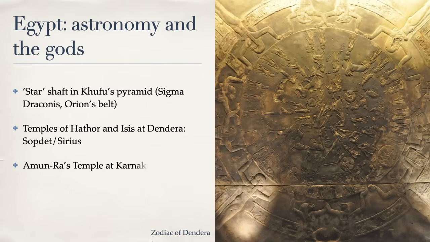Now, Amun was the patron god of Thebes. In the New Kingdom, he became identified with Ra, hence Amun-Ra. His temple at Karnak has a solar chamber for Ra, with a window through which you could watch the sunrise at the winter solstice. This is not the only temple of Amun-Ra that does this. The connection between that sunrise and the cyclical movement of the sun god should be obvious.